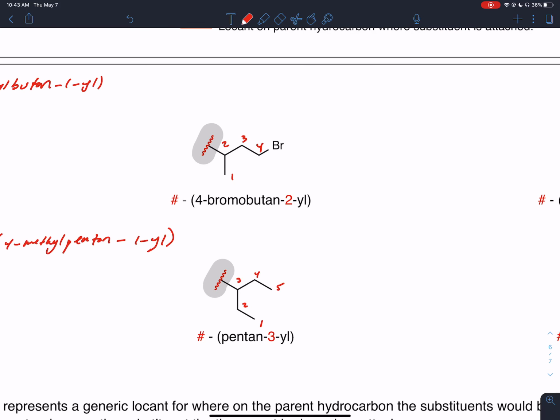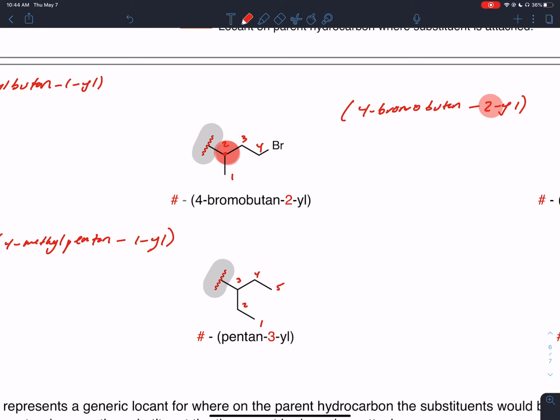Let's now look at a couple examples again here. We have our complex substituent. It is going to be 4 carbons long. We do not number 1, 2, 3, 4 because the blue numbering would give the position of free valence the 3 locant, but we want to give it the 2 locant. So the red numbering that I provided ahead of time here is the correct numbering. So we're going to say this is a complex substituent, and at the 4 position there's a bromine. So we have 4-bromo, butan, signifying 4 carbons, -2-yl. And it is that second carbon that is the position of free valence that is connecting to the parent hydrocarbon.